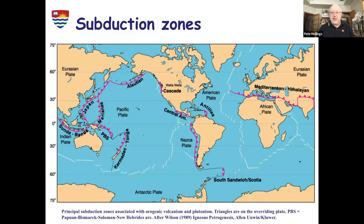For volcanoes in general, many of you know about places like the ring of fire and the areas where we see volcanoes — where the earth's crust is being subducted down into the interior, melting that material, and it erupts in volcanoes. On this map you can see all those little pink triangles, and they're the areas where we see most of the world's volcanoes. There are a few in other places like Hawaii, but that's where we get most of our volcanic activity.